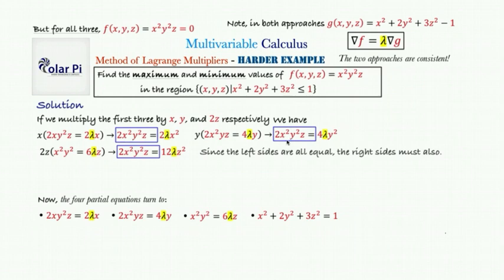This, and this. Now, once you get to your four partials, the way that you're going to finish the problem is going to look different from problem to problem. So that's just the nature of Lagrange multipliers. But in this specific problem, the easiest way out was to do what we did here, which is recognize that multiplying the first equation by x, the second equation by y, and the third equation by 2z would create this convenience. So basically, you need to keep your eyes peeled for whatever it is that you need to do to get the problem done. In this question, what we had to do is this, right?